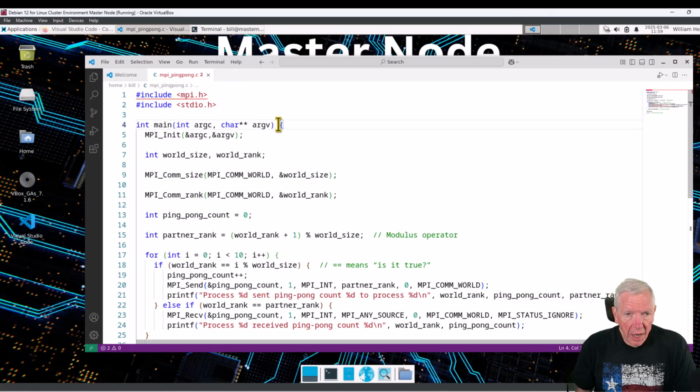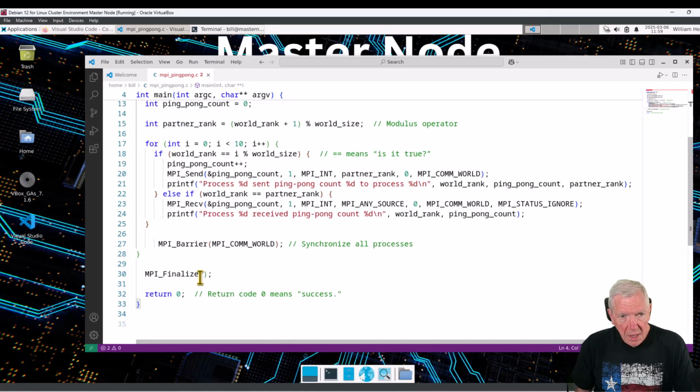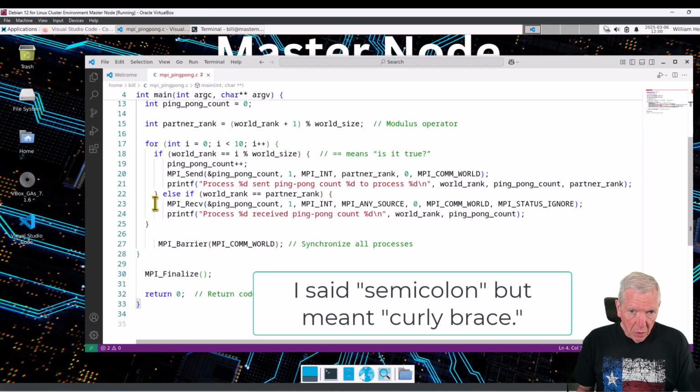Now, when you highlight a curly brace like this, it draws a nice rectangle all around it. The beautiful part about that is it shows you the match down here, the mate to that curly brace. The reason I like that is because when you're inside some code, we've got a couple of ifs going on here, we've got a for loop going on. It could be that you forget to put in a semicolon, in which case you want to find out where it's at.